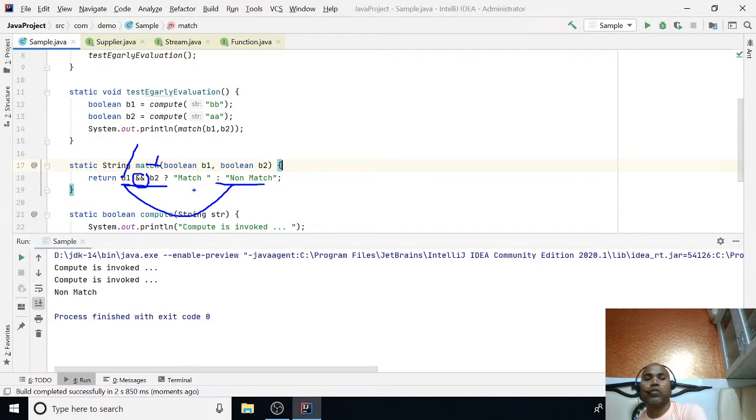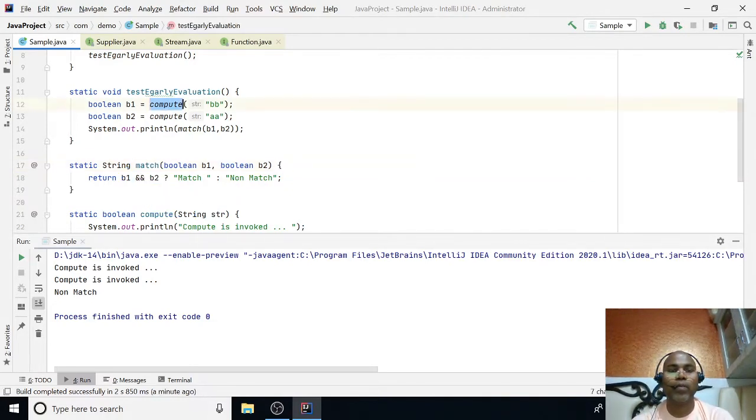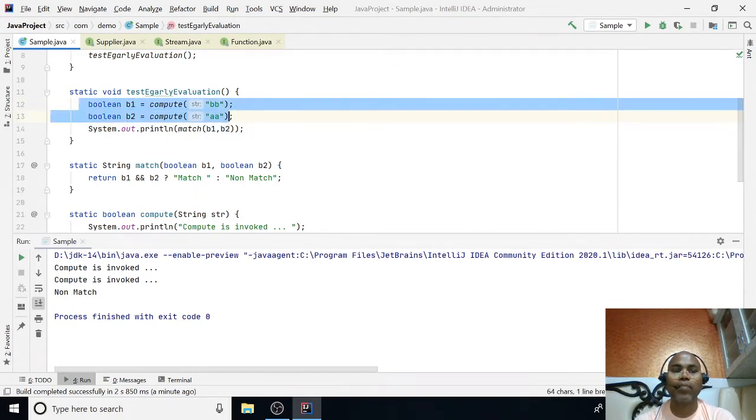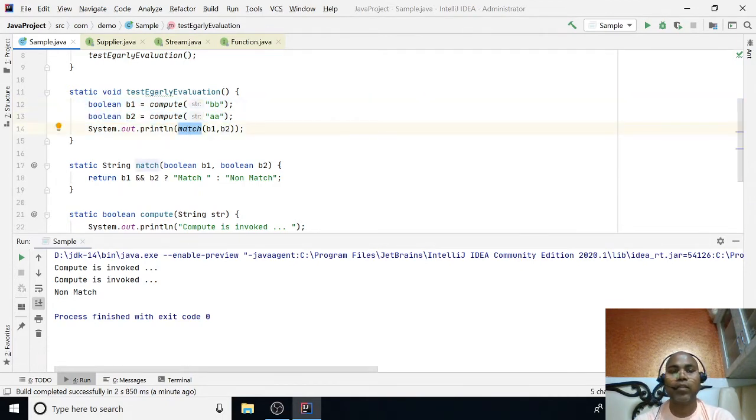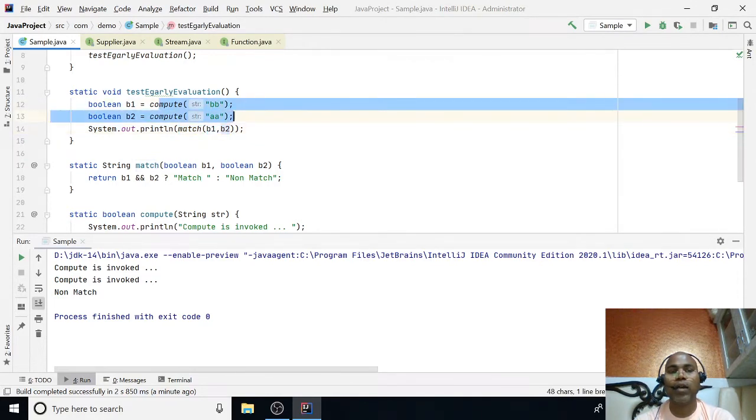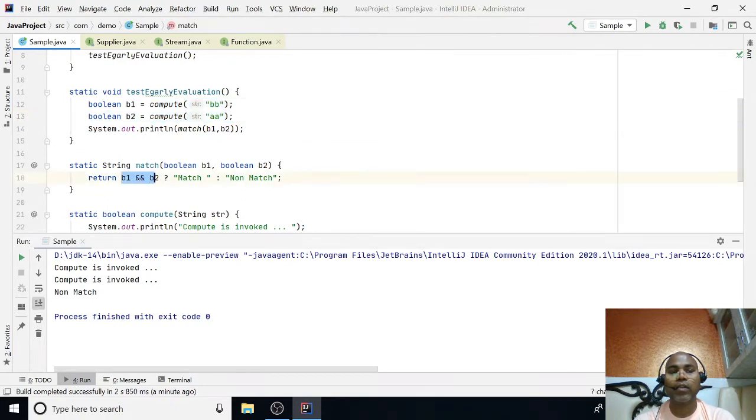So here there are two operations, b1 and b2, but these two variables are early evaluated, then passed to this method. On invoking this method, these two computations are already done, but here we are checking the result only.